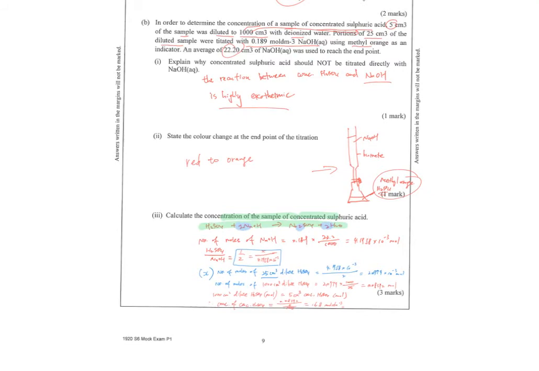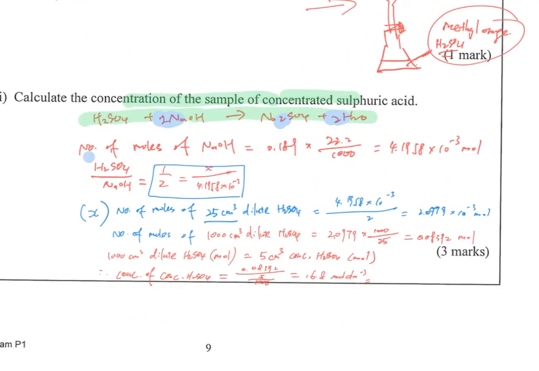And first of all, by the given information, normally we do the calculation from the back to the front. So we find out the number of moles of sodium hydroxide first. We use the concentration times the volume. Volume we use in dm³, because the concentration is mol per dm³, so we get the number of moles of sodium hydroxide, and it is titrated with sulfuric acid, so we need to find out the diluted sulfuric acid number of moles. But before that, we need to bear in mind the mole ratio, because not all reactants have a 1 to 1 number of moles, so H2SO4 to NaOH should be 1 to 2 according to the mole ratio. Do you remember? So here's 1, here's 2, right?